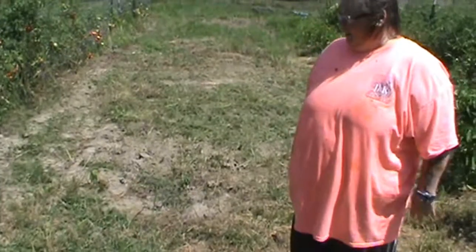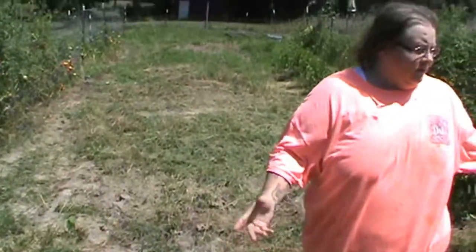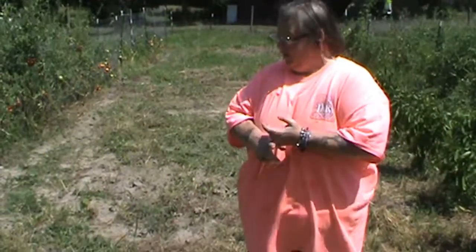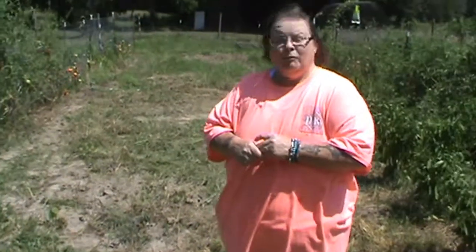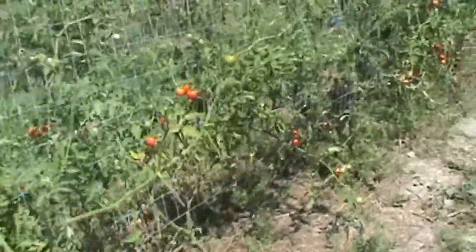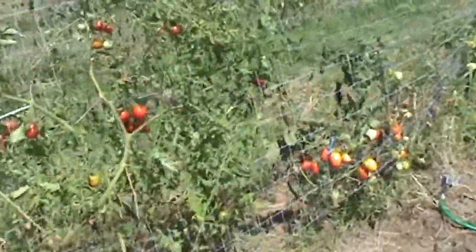This area we're going to start tilling up again—as you can see, it was just overrun with weeds. Brian's going to till it up and we're going to plant kale, collard greens, some radishes, and I'm going to go through my seeds and see what else we can plant. Over here is another row of tomatoes still doing well—still getting lots of cherry tomatoes, a few black beauties, and some romas on the other end. We're still getting lots of tomatoes out of these.